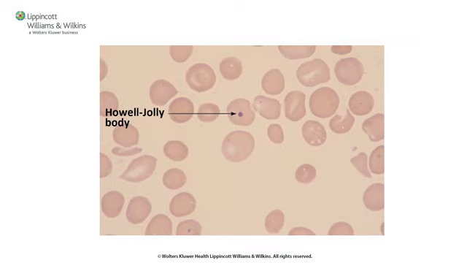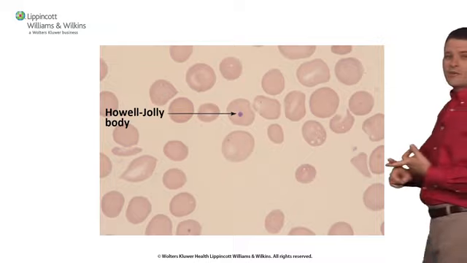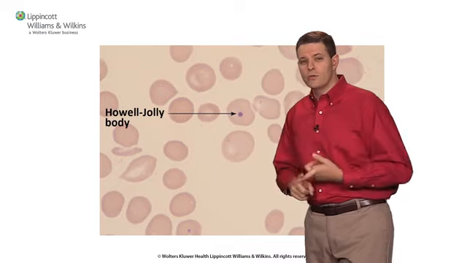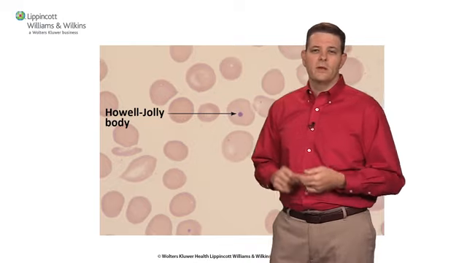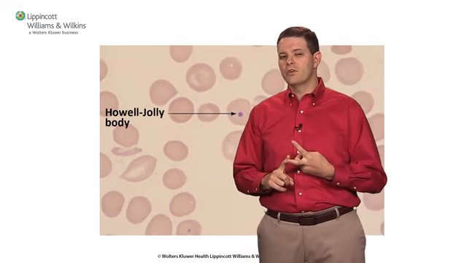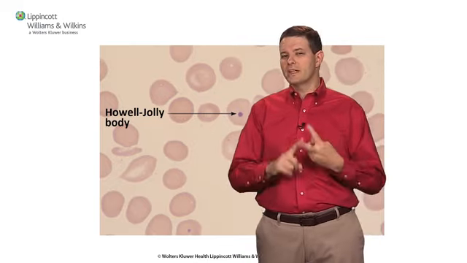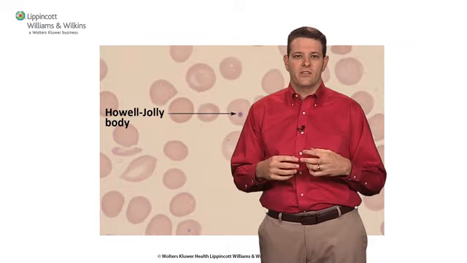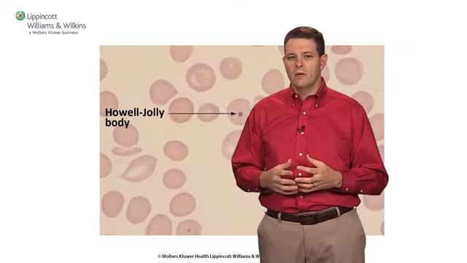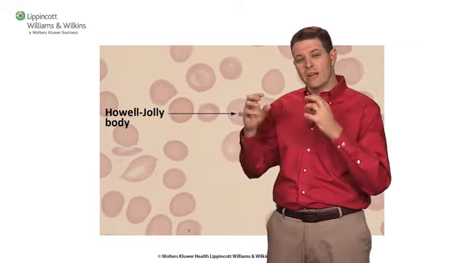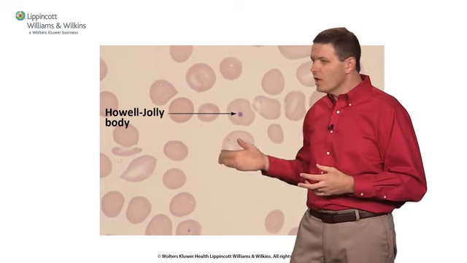And then a Howell-Jolly body is the basophilic remnant of a nucleus in a red cell, which we see in patients with asplenia, no spleen. Maybe they had trauma to their spleen and it ruptured and they had to have it surgically removed. Or sometimes patients with immune thrombocytopenia will have their spleen removed surgically to treat the ITP. Patients with sickle cell disease will infarct their spleens over and over through the years until basically there's no functioning spleen tissue left. But any of these patients with asplenia for any reason could potentially have Howell-Jolly bodies in their red cells.